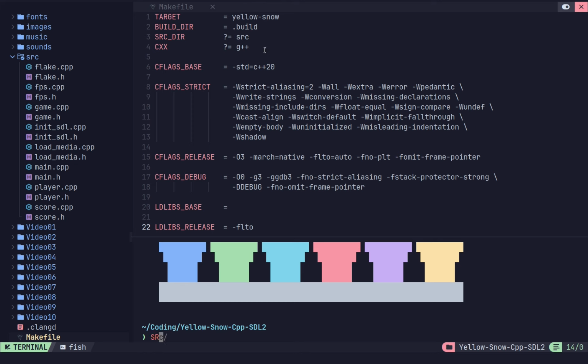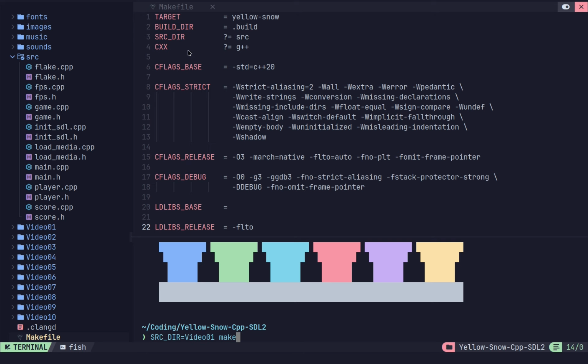So when I go src_dir and I say equals, instead of targeting the source directory, I'm going to target video 1. I could do video 01 and then do make. Now when make gets run, it's going to say, oh, this has been set already. I already know the answer to what this variable source directory is. It's video 1. So when it comes down here, it's not going to set this. So this is a way for you to override.